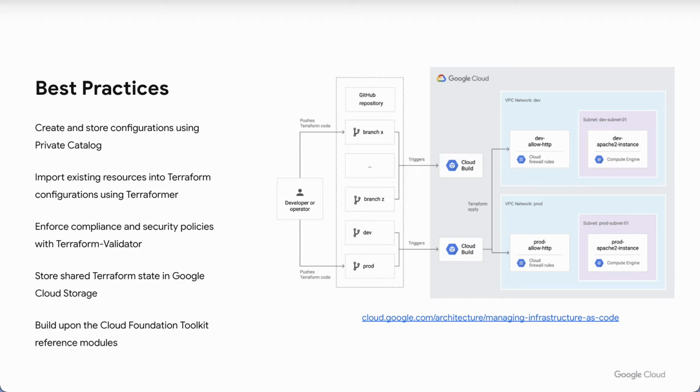You can actually also import existing GCP resources into Terraform. So let's say you did a bunch of point and click deployment work or a bunch of gcloud commands, deployed a whole lot of infrastructure, and you want to turn that into Terraform. We actually have a tool called Terraformer, which will take all that infrastructure you've created and spit out Terraform code that matches up really well. And we can do things like enforce policy evaluation and policy compliance using a tool called Terraform Validator.